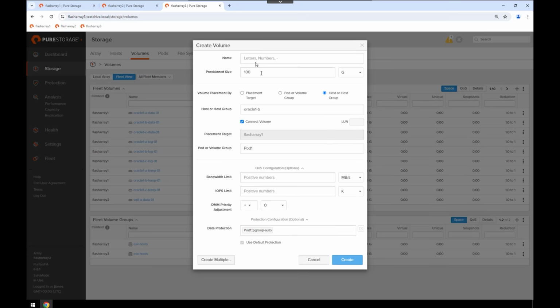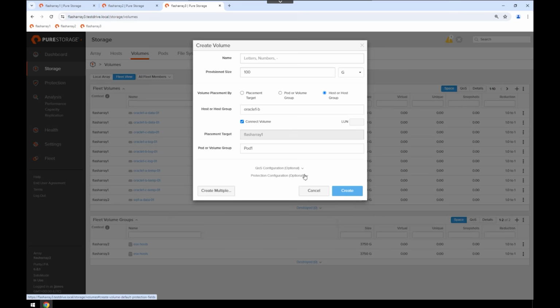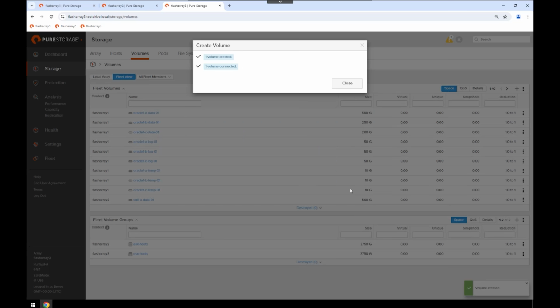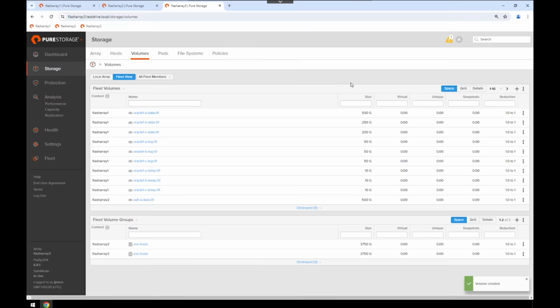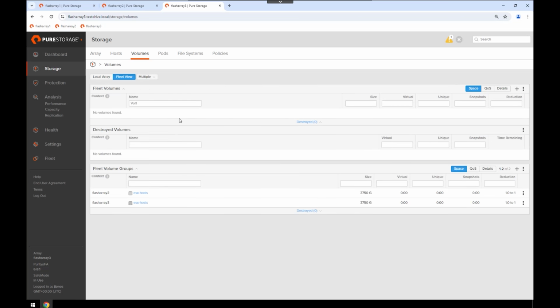So we'll go back to create a single here, rename it. Clear some of those. I'm going to do some simple options here. And just like that, do volume 1. We'll place it on that host group that happens to be on FlashArray 1 and pod 1. Hit create, hit close, and just like that, from just any node I hit in that fleet, I can search, and I can manage that volume as if I was logged directly into the array on which it was forwarded. And those commands are really easy.